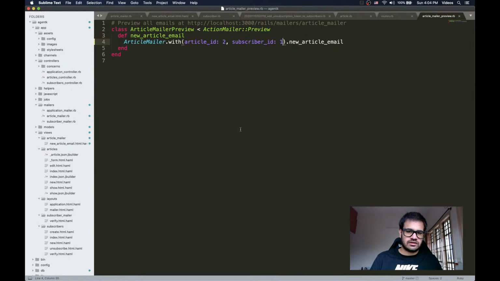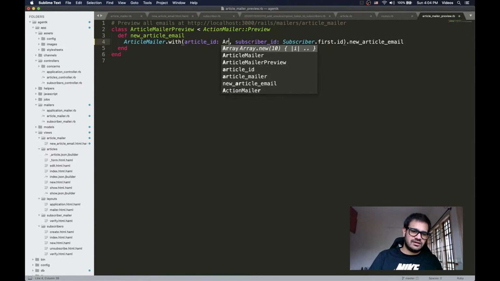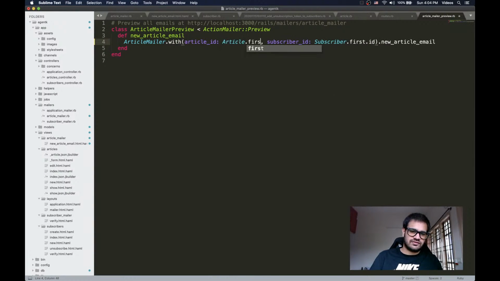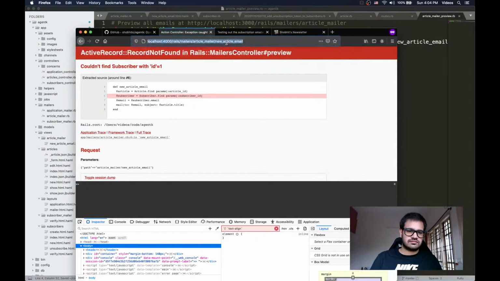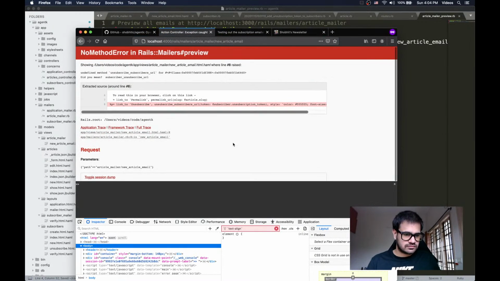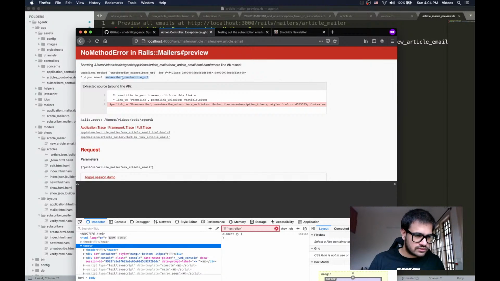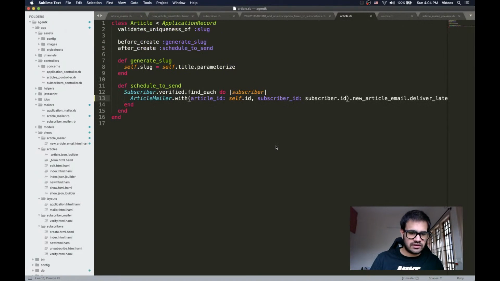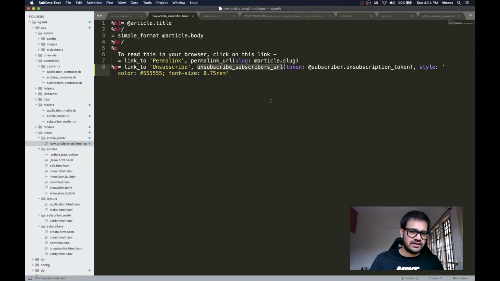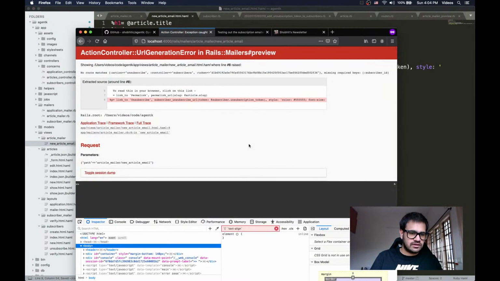Okay, this needs to be actually subscriber dot first dot ID, and this needs to be article dot first dot ID. Did you mean subscriber unsubscribe URL? Actually, that's exactly what I meant. Thank you, Rails. No route matches. Very good.